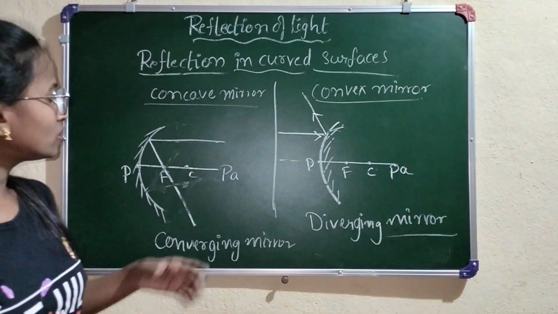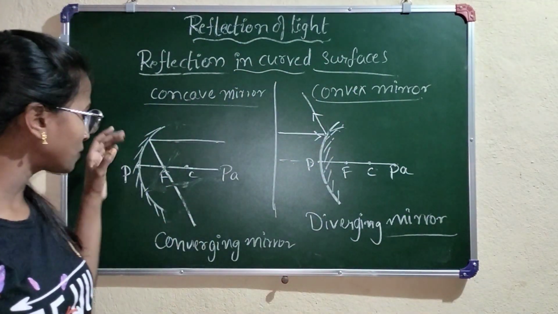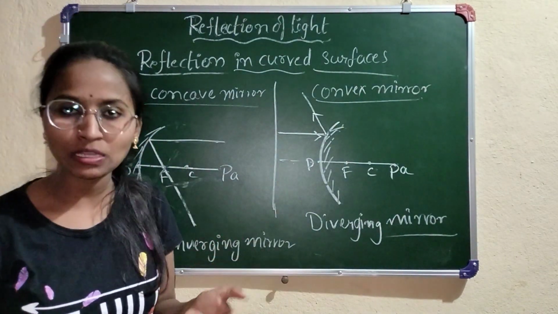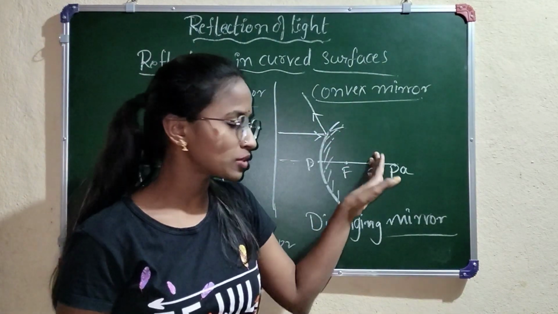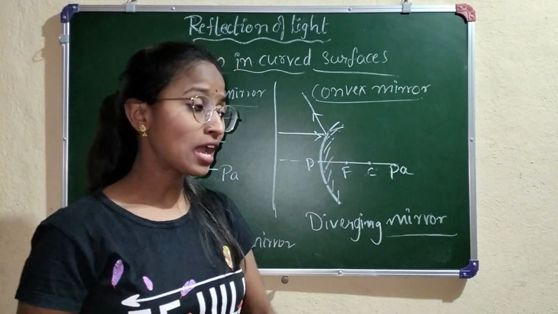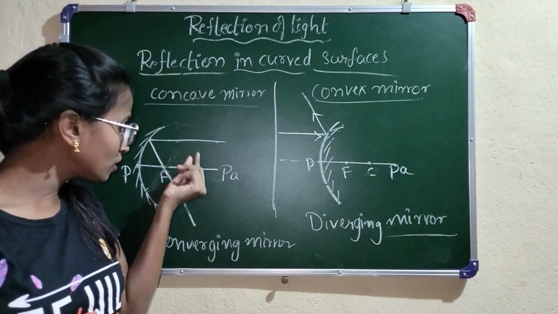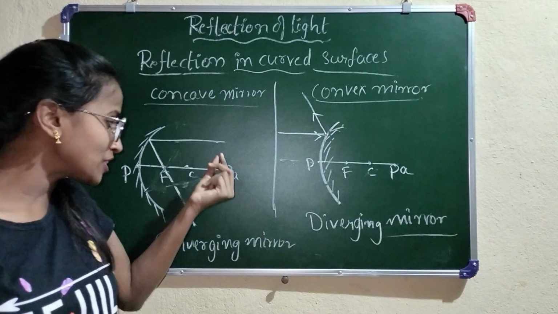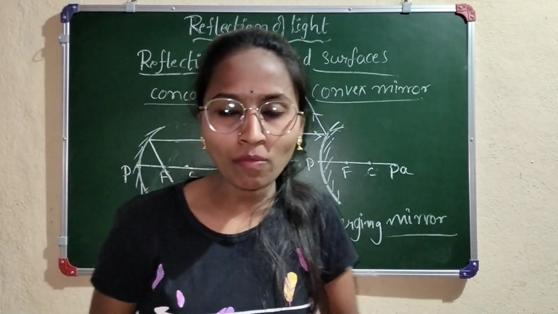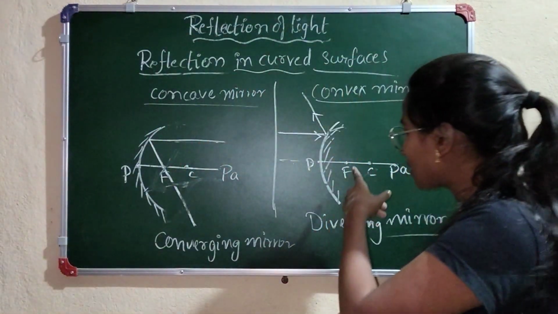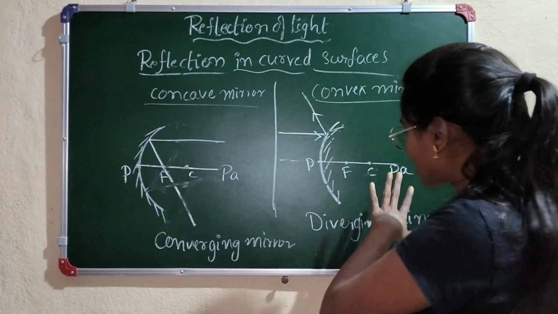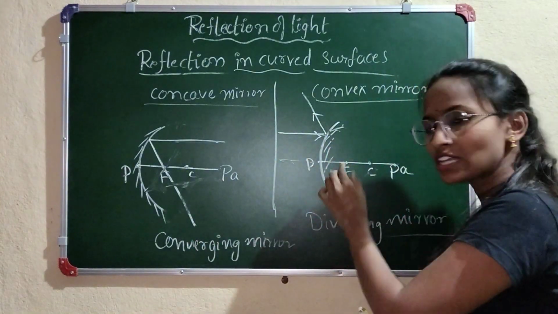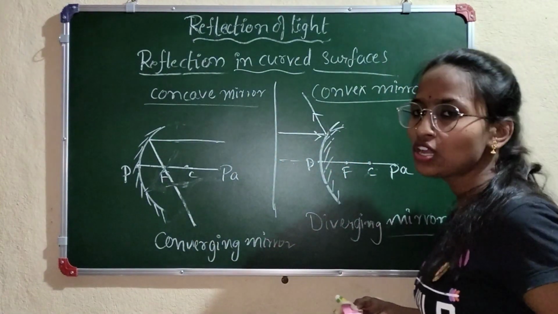So we'll see in these two different cases, if I am keeping an object in front of a concave mirror, the same object will form a different type of image. If I am keeping it in front of a convex mirror, it will also form a different image. And not only that, if I am keeping an object in front of a concave mirror at a particular position, based on the different position, it will form different types of images. In the same manner here, but only two cases are there, rarer cases. If you are keeping it at finite distance and infinite distance, based on that, the size of the image will also change in the case of the convex mirror.